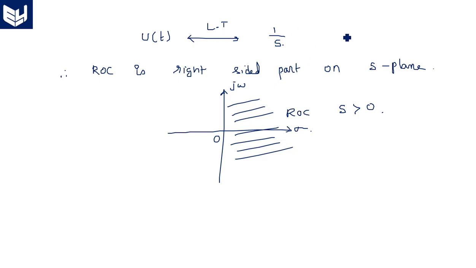Generally we write the region of convergence in terms of the real part of s. We don't worry about the imaginary part, which is on the y axis. So the real part of s must be greater than 0. This is what I have written here. Not the imaginary part, that's why we are taking only the x-axis. So the right-hand side must be covered, that is where it converges. That is nothing but the ROC.